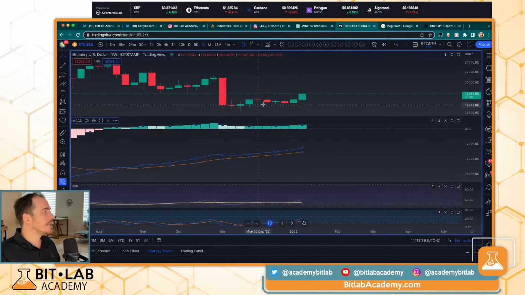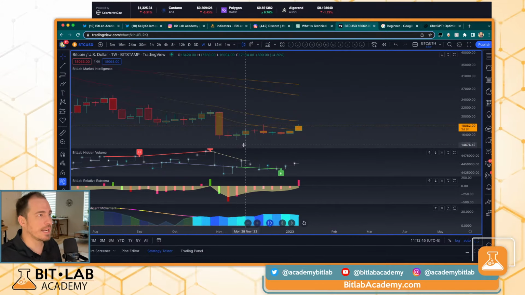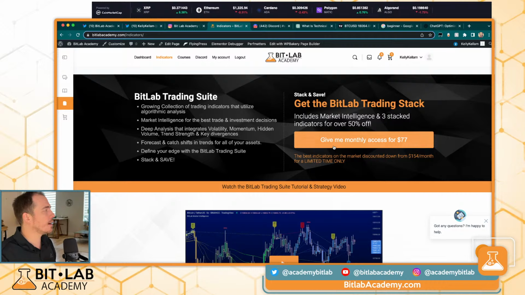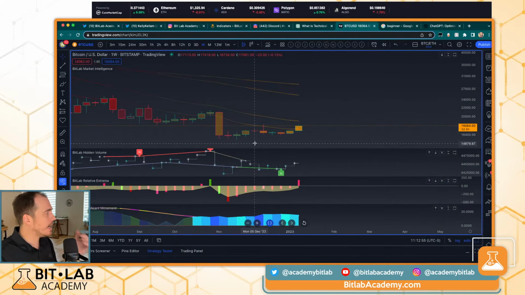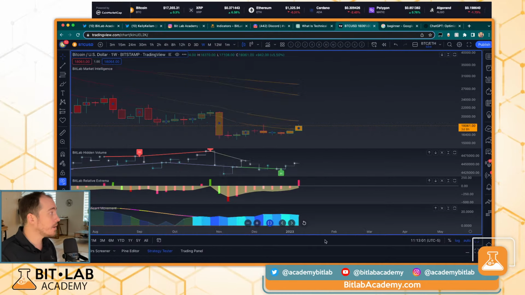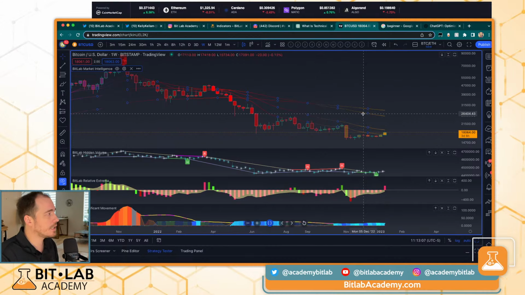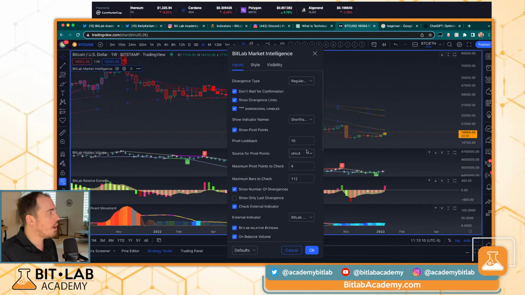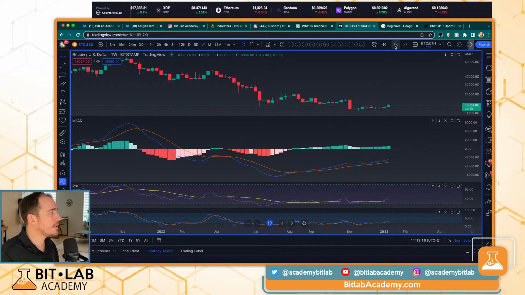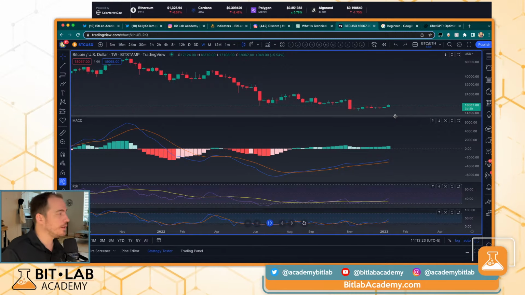to bring up the settings immediately. Similarly, let me come over here to all these indicators that I have. This is a BitLab trading stack, which you can find at bitlabacademy.com/indicators, which is these right here. I can say I want to change the setting. I can select it first and then double click. That's pulling up the candles. Now, how do I pull up the settings? Well, that was because I was selecting candles. Now, this is part of the indicator. So now you see it's selected with the dots. Now double click, and now it pulls up all the indicator settings that I can go through and adjust. Now, coming back here, I'm going to press this back arrow right here, undo. It took me back to the settings I had previously with all these indicators.